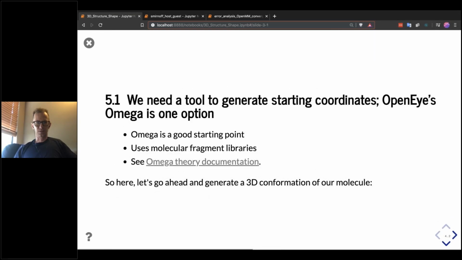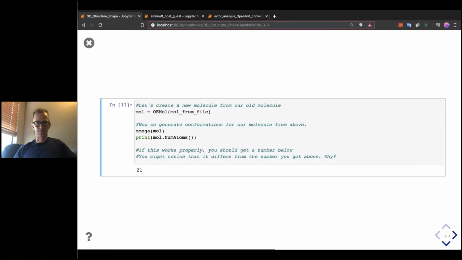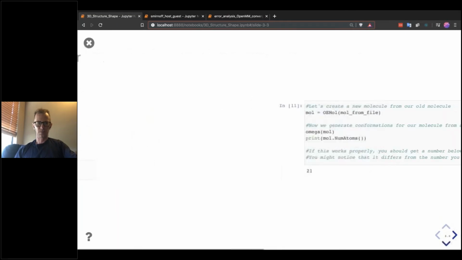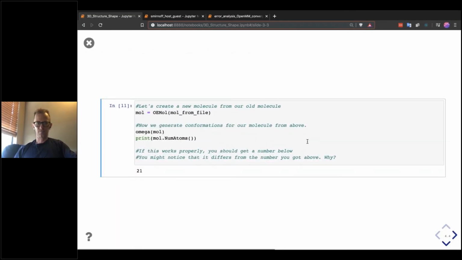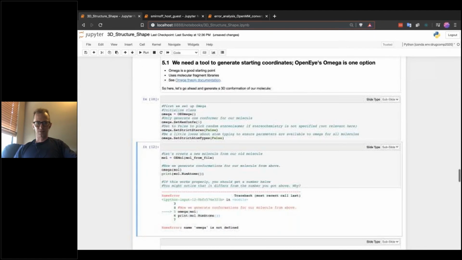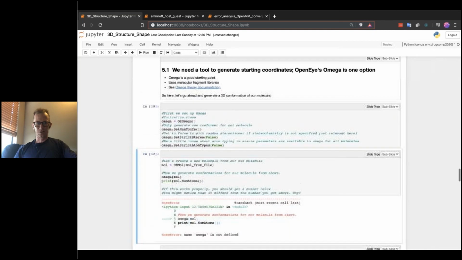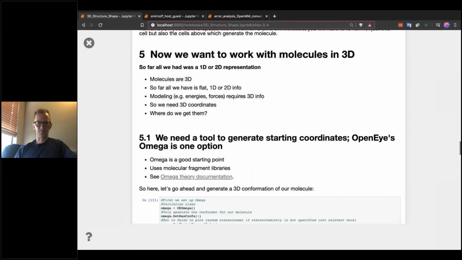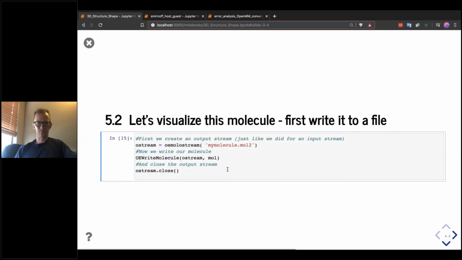Let's see. Okay, I should run that so that I have the correct output. Right, okay, so I did that. One second. Whoops. I've forgotten to run one of my boxes. I'm gonna flip back through here and see where I forgot to run my box. Oh, here we go, missed this box. Okay, so I'm generating a couple more molecules, writing them out to files.